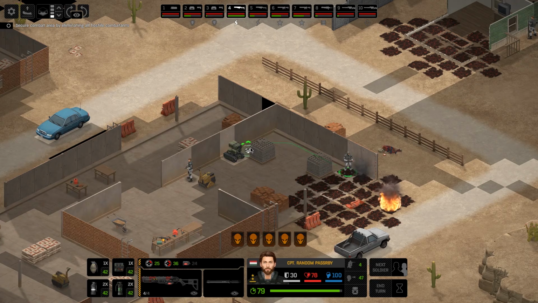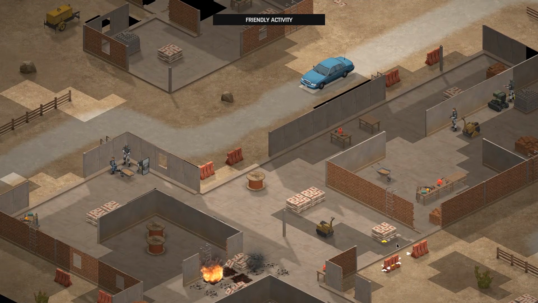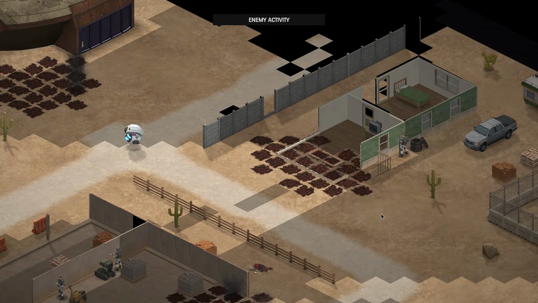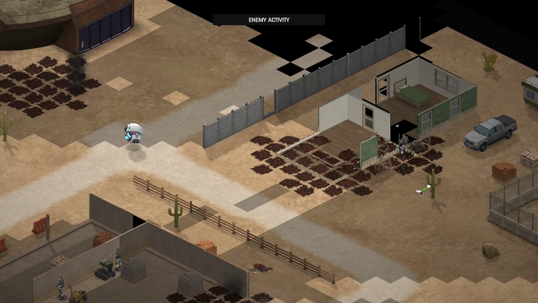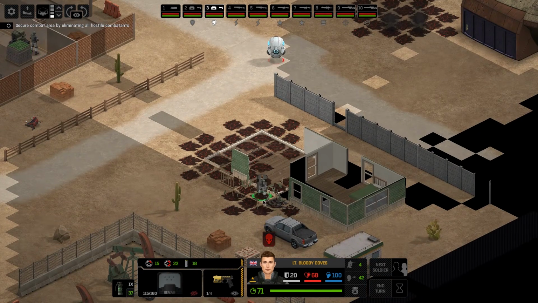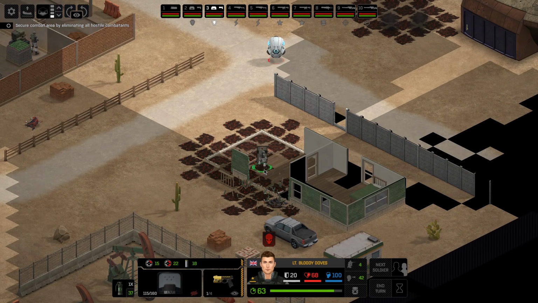Random holds here. Ready to rush through. Hold. Oh, boy. How you doing over there, Bloody? You good? Wow, yeah, okay, you're fine. Well, good, I'm glad.